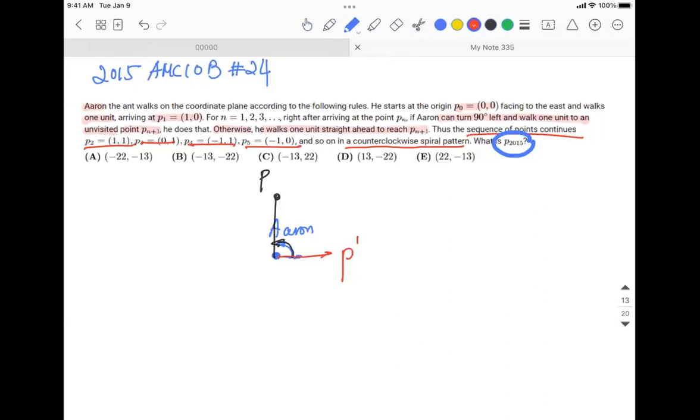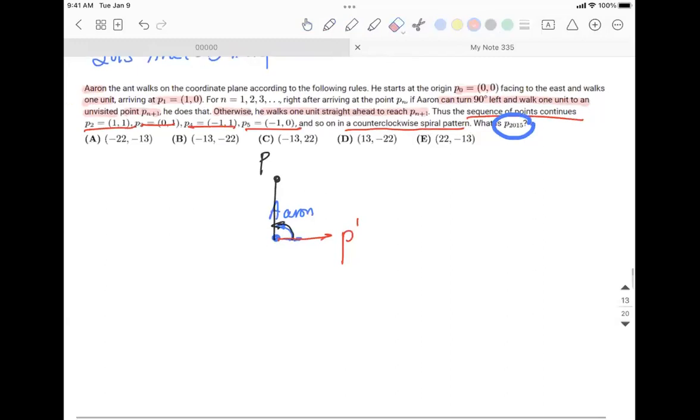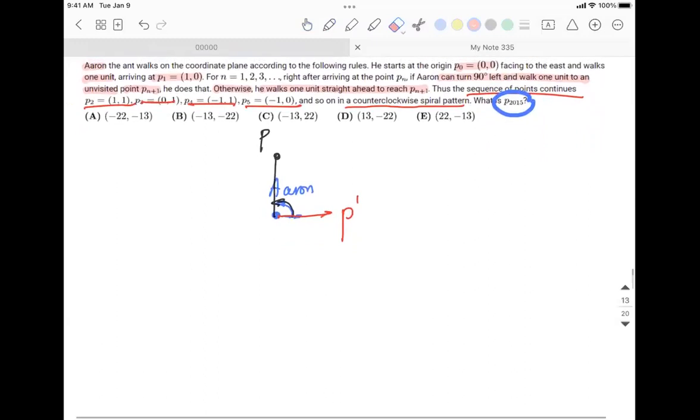This is kind of like you have to follow what is defined by this problem. Try to go 1 step, move left, another step, move left, so on and so forth, and try to figure out how this one works. So I'll give you maybe 30 seconds, maybe 1 minute again. Try to think about it.